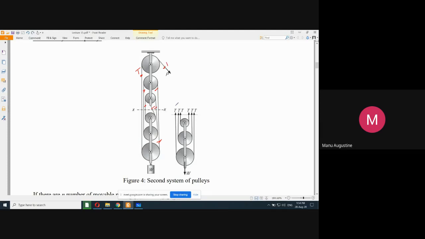So what is our mathematical conclusion from this? Now what we are going to do is, इस सेकंड वाला जो सेट है, इसी पे वेट लटका हुआ है। तो इसको एनालाइज करते हैं। यहां से एक कट मारा, ये एक्स एक्स सेक्शन दिखा आपको, यहां से अगर आप काट दो, so you will see that three threads are going up from the left side, three threads are going up from the right side.